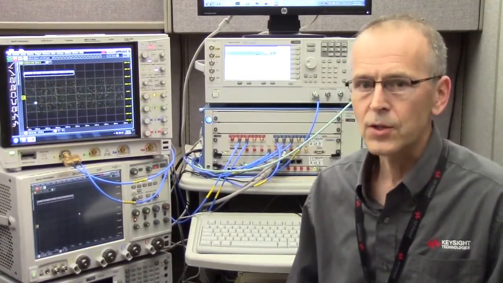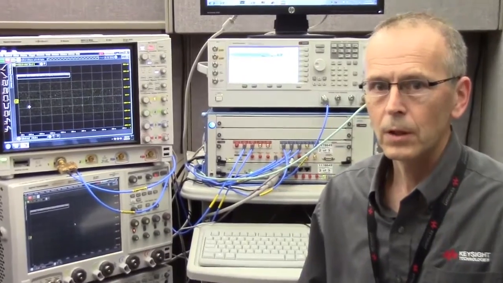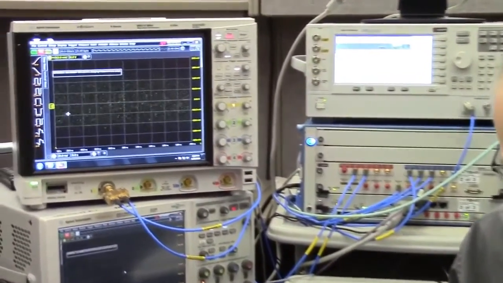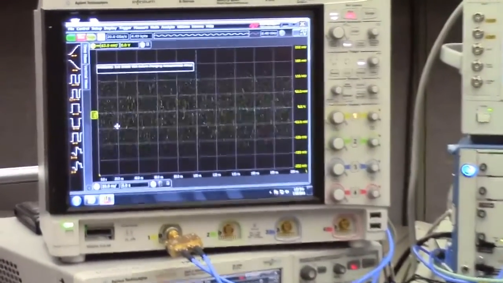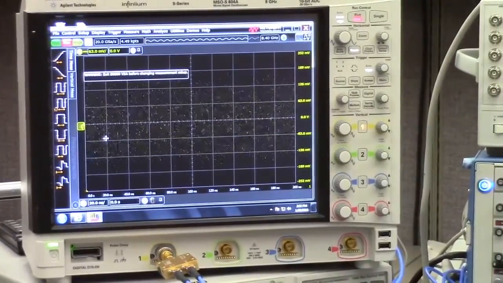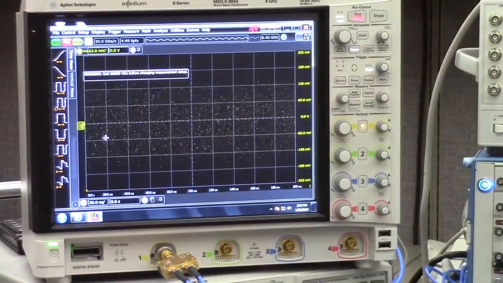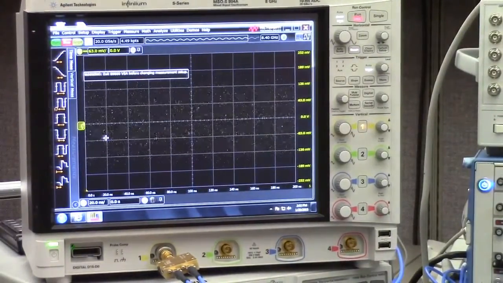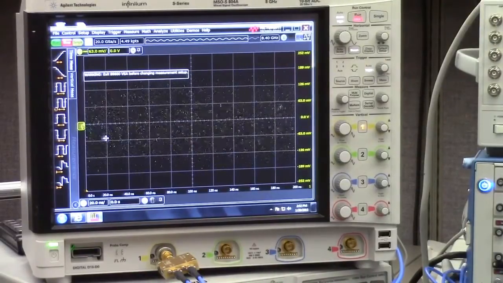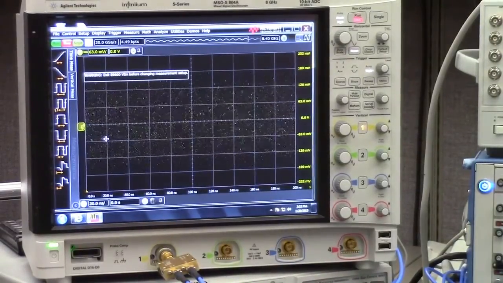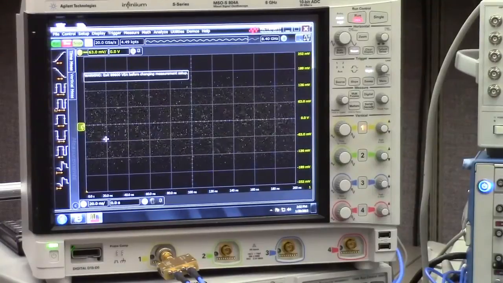We're going to be looking at the S-series oscilloscope. This scope offers 8 GHz of bandwidth and it's been redesigned with a new front end and time base. And combined with amplitude and phase correction on the channel response, these scopes function as an excellent RF receiver for a variety of applications.